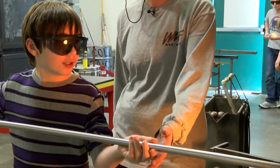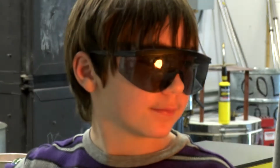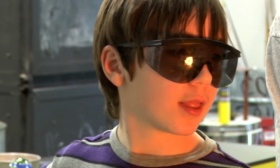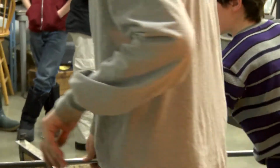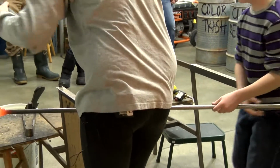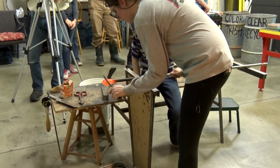All right, so we're gonna get it really hot. A piece just fell off into it. Is that okay? Oh yeah. We gotta do a little repairs here, but we're good. So when you sit down, I'm gonna help you by pulling this off the rod real fast. Okay. Don't grab any closer than my hand. Okay.